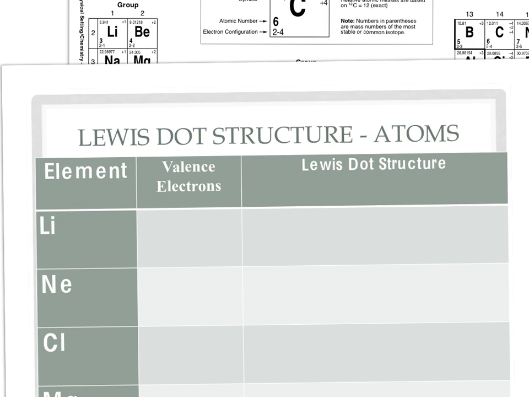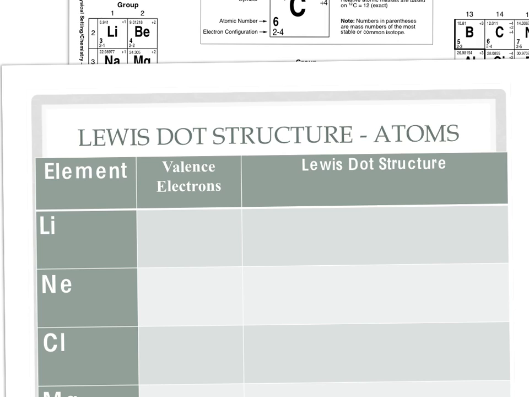So what we are aiming for in this unit is to learn how to do chemical bonding. And one of the things that will help us is the usage of the Lewis-Dot structure. Now, the Lewis-Dot structure is simply a way that the valence electron is arranged around the element. Remember that the valence electron is the electrons that we need to deal with in order to form bonds. So let's first learn how to draw the Lewis-Dot structure for neutral atoms. So in this case, let's take a look at lithium.